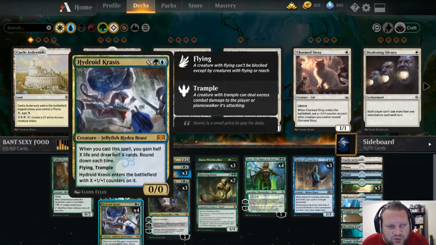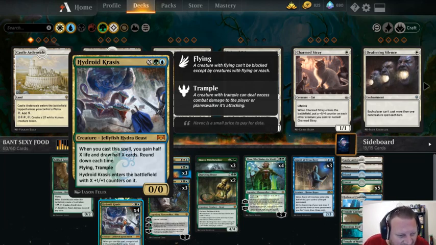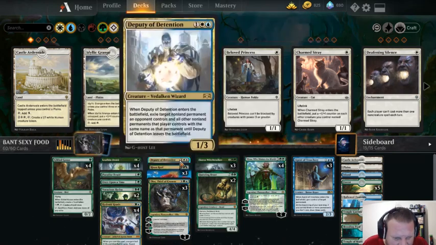4 Hydroid Krasis. You already know about the Scourge of Standard past. 1 green and 1 blue and X for a Jellyfish Hydra Beast. My mouth is wandering because I've had too much energy drink to hype me up because I was feeling quite tired. When you cast it, gain half of X life and draw half of X cards, rounded down each time. Flying, trample, and it enters the battlefield with X +1/+1 counters.